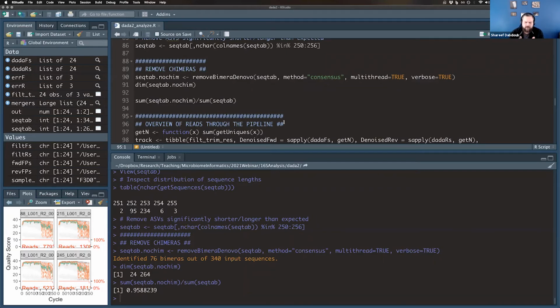what I've noticed with my own data is on average, somewhere in the range of 5 to 10% you can expect to be chimeras. A little bit past, if you get into 11, 12%, it's not terrible. If you're in the 30, 40, 50%, that could indicate some library prep or quality issues. But in general, you can expect to lose, like I said, in the 5 to 10% range of sequences to chimeras.